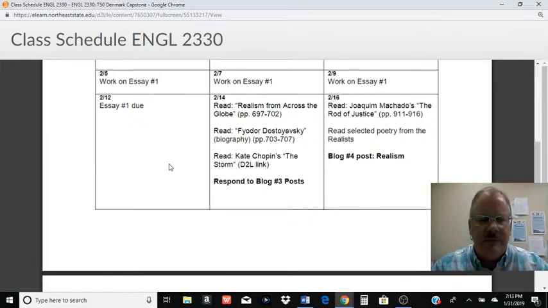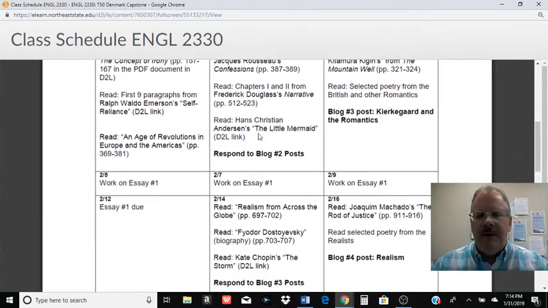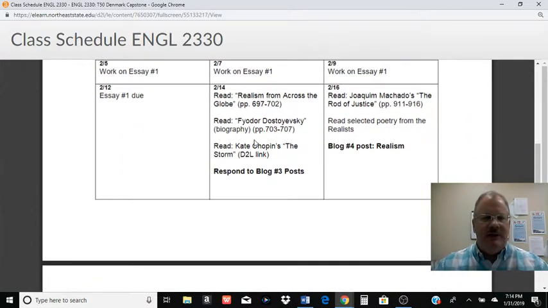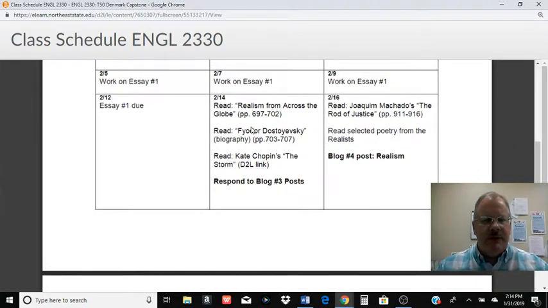Hopefully you noticed one other thing, which is that we're not trying to read every piece of world literature ever written in the history of ever. We simply don't have time for that. In fact, I can't imagine a course that would have time for that. But we're taking some major ideas and seeing how they trace through some of the historical times and through some of the representative writers of those times. So sometimes it's like, well, we're not reading this person or we're not reading that person. We can't read everybody we probably should be reading. We just don't have time for that. And you're going to see that reflected in the first essay about how we approach that, where we're working with a major idea and seeing how it traces through certain pieces.